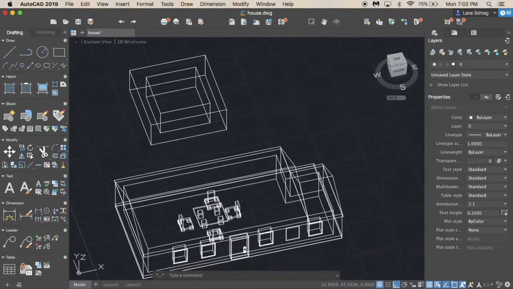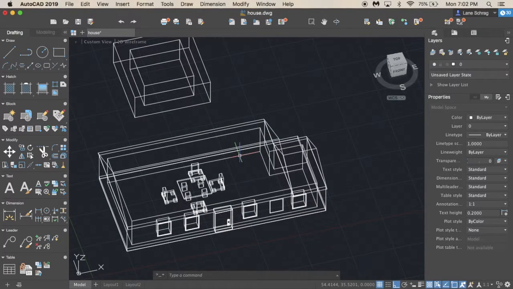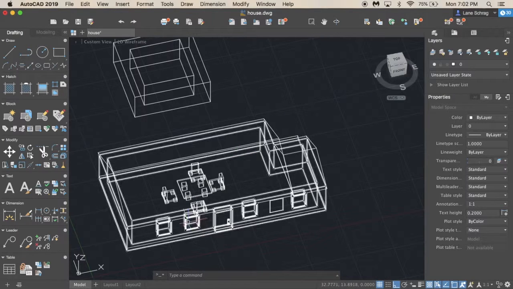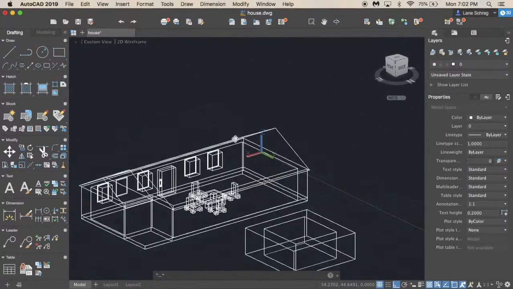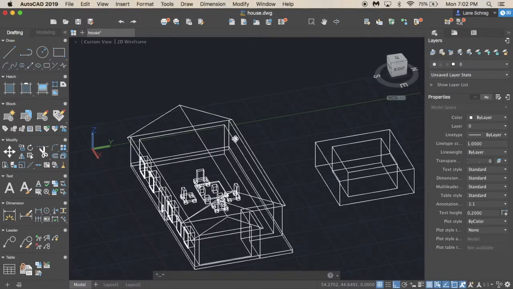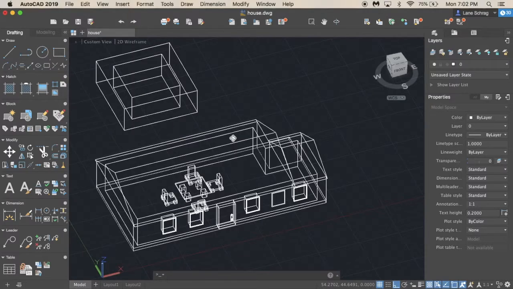You use all of the extruding, offset, like for these windows, use the offset to make the frame. Use extruding a lot, and otherwise it's just rectangles and drawn lines, and you just build your house from the ground up. And that's AutoCAD. That's how you 3D build in AutoCAD. And you can do a lot more details.